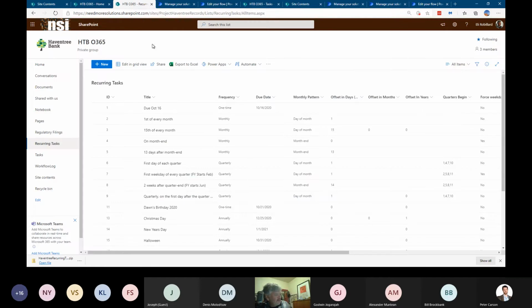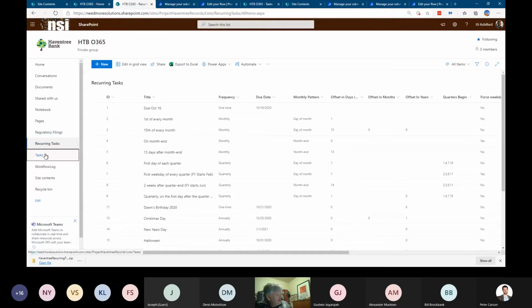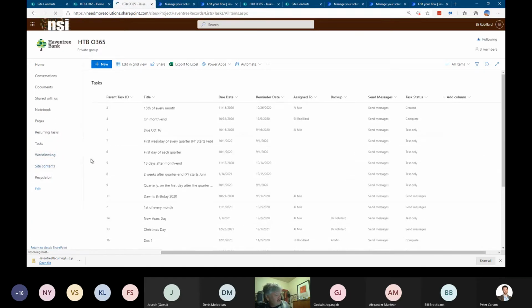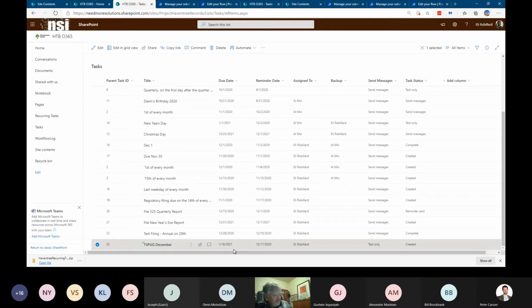The end result of all this stuff should be that once I had recurring tasks, it should have generated at the end TSPUG December, and once this event passes, it will come in there. Now, a couple of other features of this. You see that the next instance is going to be on the 1st of January. Sorry, it is actually then. The reminder date would normally be 30 days earlier, which would have been today, or maybe it is legitimately tomorrow, being 30 days off.